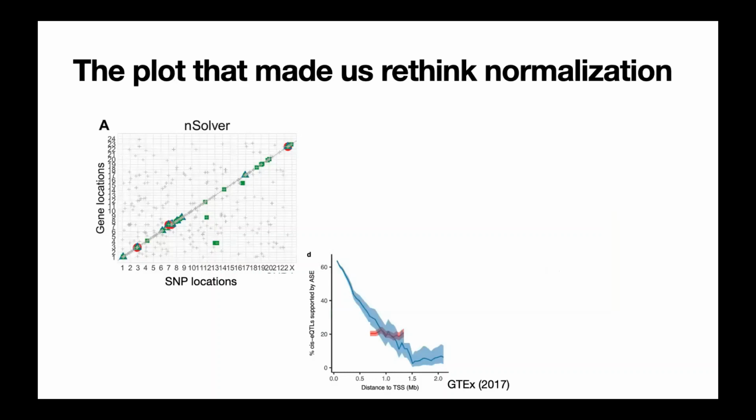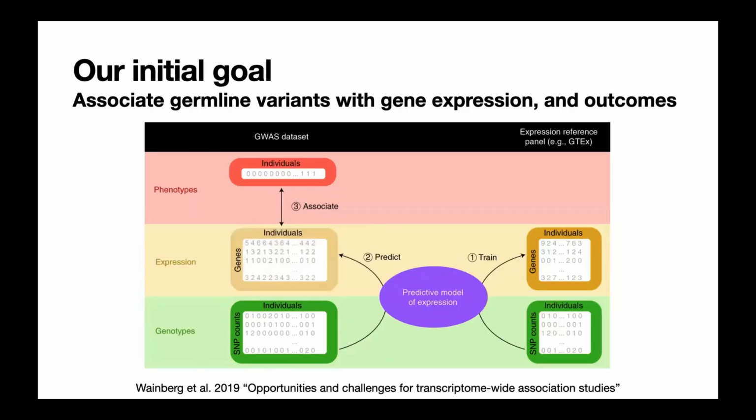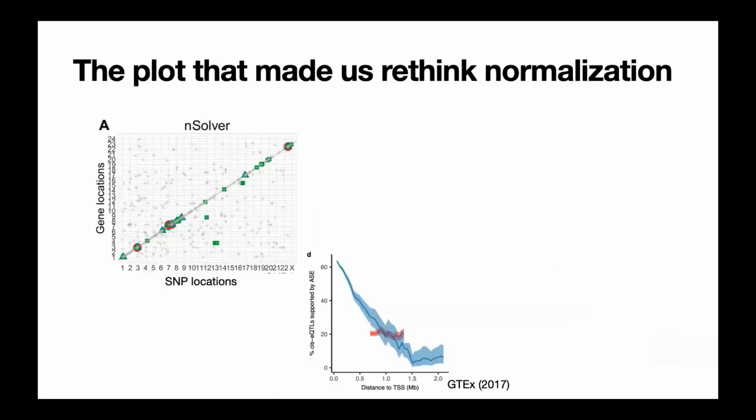So we did this right-hand part. We built a predictive model for gene expression in tumors in CBCS in our study. If you plot the genotypes, the SNPs in the genome from chromosome 1 to chromosome X, on the x-axis, and the location of the genes on the y-axis, our prior belief is that there would be lots of things on the diagonal because genotypes tend to affect genes nearby. And I have a data point to show that.